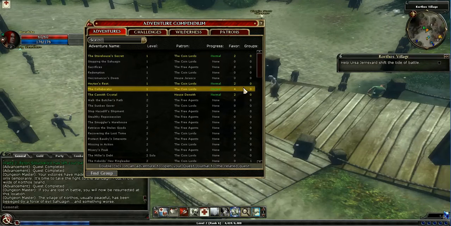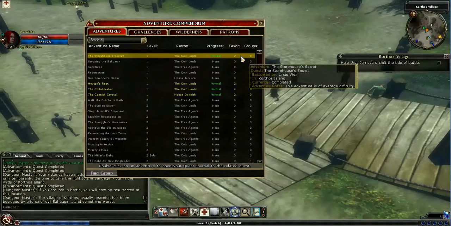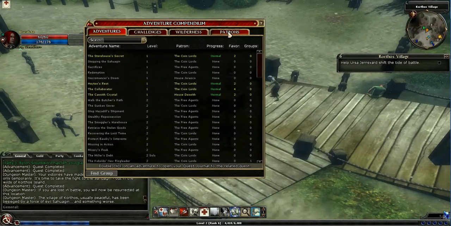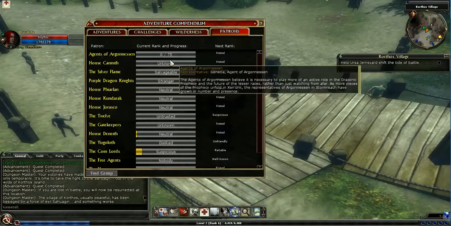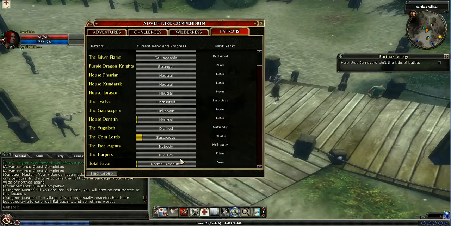The reason being is as you increase your favor with these factions, you get nice bonuses from these factions. So in the Coin Lords, for example, if you increase your favor with them, you get extra bag space, which is huge. Now, that doesn't mean that you can farm the storehouse's secrets over and over again and get 2 favor each time. No, no, no, no. Your favor is capped. The most favor you can get is by doing it on elite, and if you do it on elite, it gives you all the favor that you can get out of there. That's it. You can't get more. So if you want to see where you are in your favor, you click over here on Patrons, and it gives you all the different factions that you can earn favor with. And then total down here at the bottom.